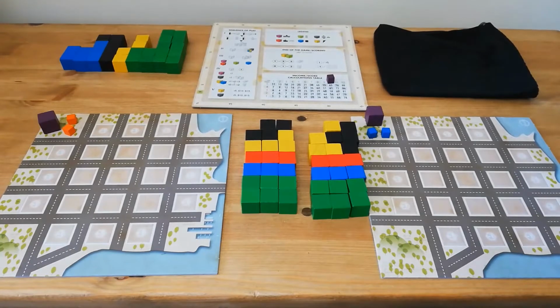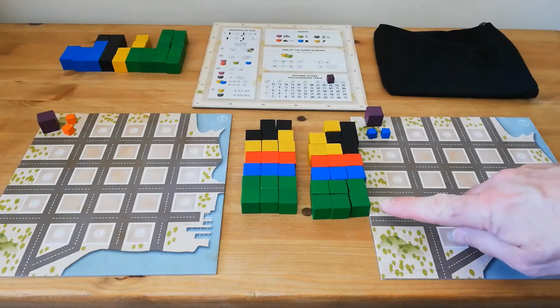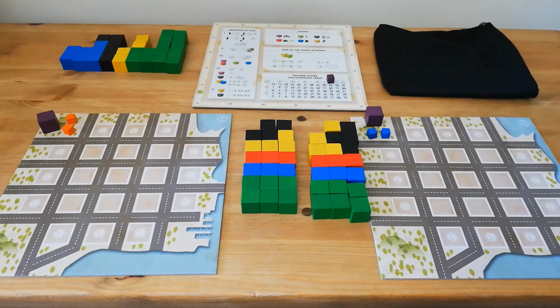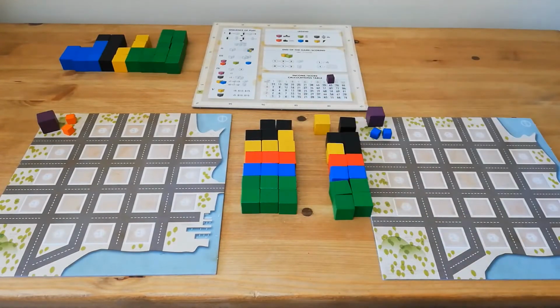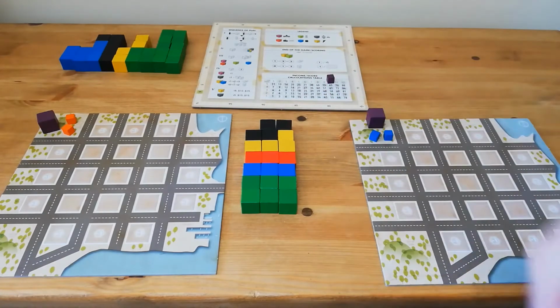So here is the final stage of setup for a two-player game of Town Centre. Each player will have a board on which they will place the buildings that will form their city. These cubes are the buildings. Each colour represents a different type of building, and we will place those into this bag, with any remaining cubes forming part of the supply.